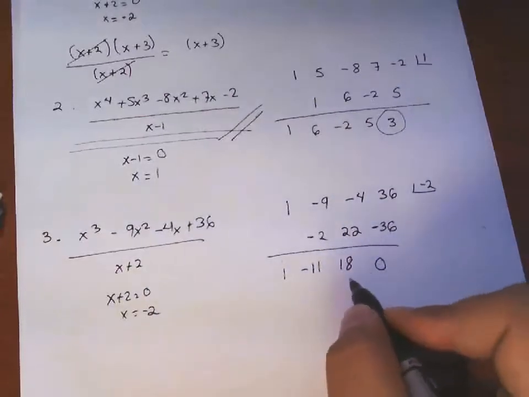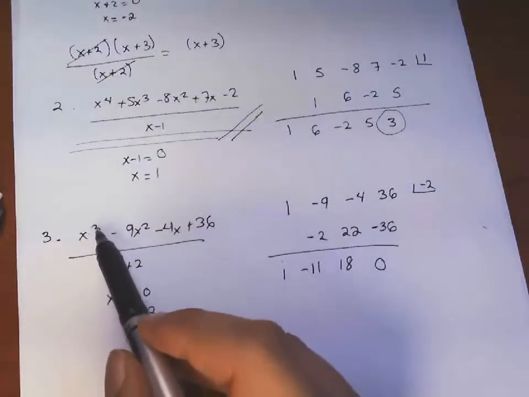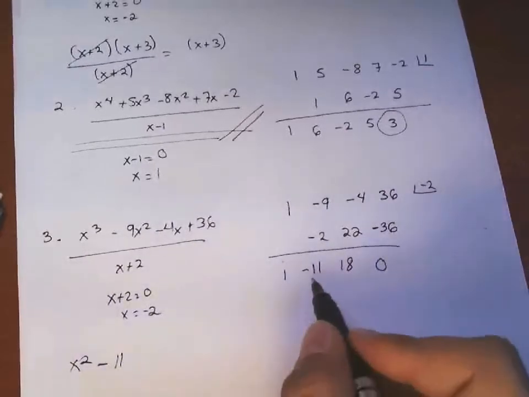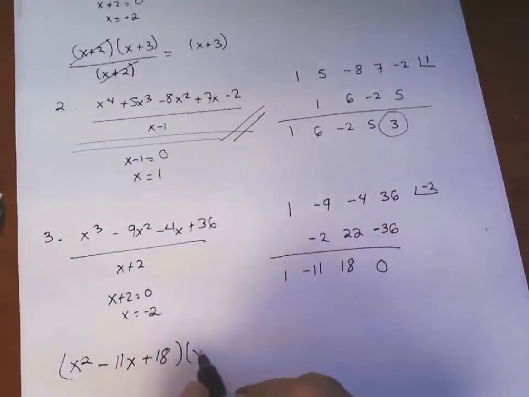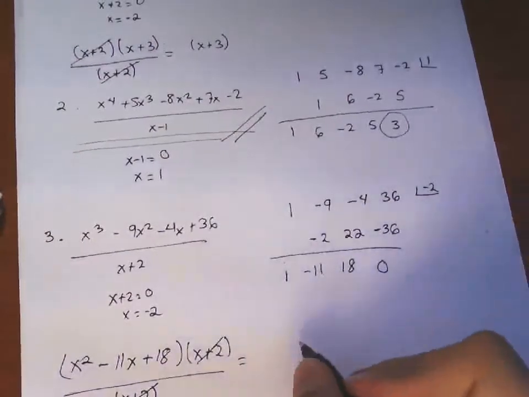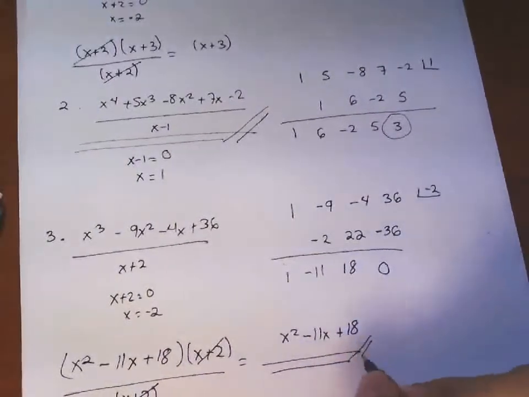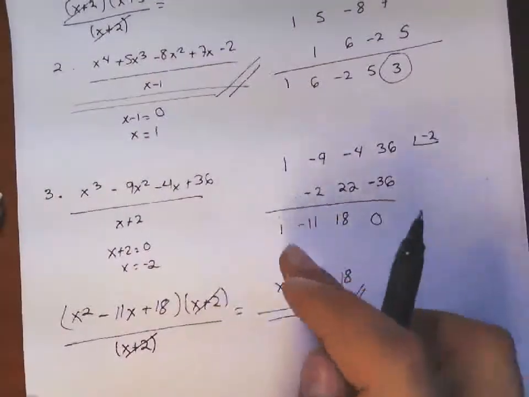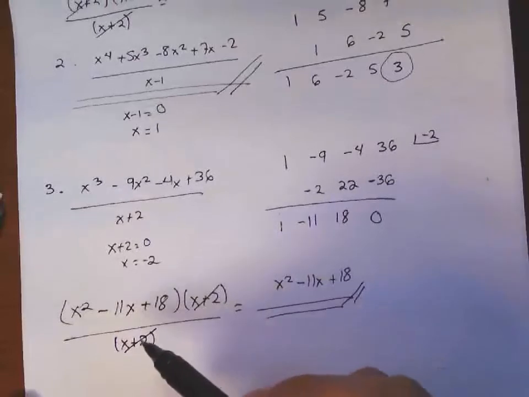Entonces recuerden, estos números ahora representan nuestros factores para nuestra nueva ecuación, pero recuerden que se disminuye en 1 la potencia. Entonces para este 1 es x cuadrado, 1x cuadrado menos 11, el siguiente es x, y 18 es nuestro término independiente. Recuerden que esto multiplica a x más 2, y todo esto lo tenemos sobre x más 2, por lo tanto se cancelan estos dos y es nuestro resultado, x cuadrado menos 11x más 18. Como podrán observar, este resultado y este resultado son iguales, nada más una vez ya expresados con sus variables. Esto es para que entiendan por qué se cancela o de dónde desaparece el x más 2.